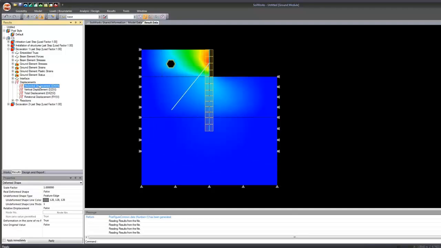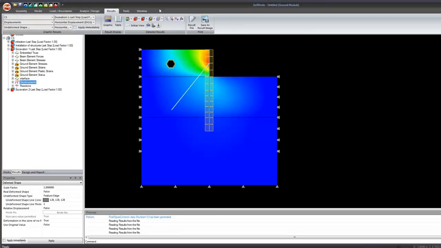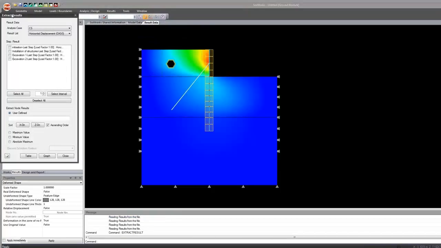Now in the finite element analysis, the most important thing is how to extract the results out of your model, because it would be of contour shape. So how to extract the results? Today I would just show you how to obtain the various results in tabular form or in a format which you could transfer to Excel. So just go to results. Here we have the various options to extract results. This is the first option, which we call extract result.